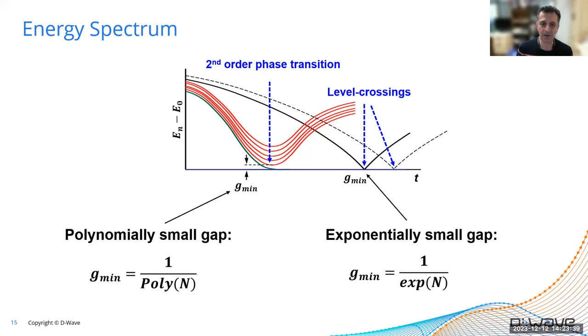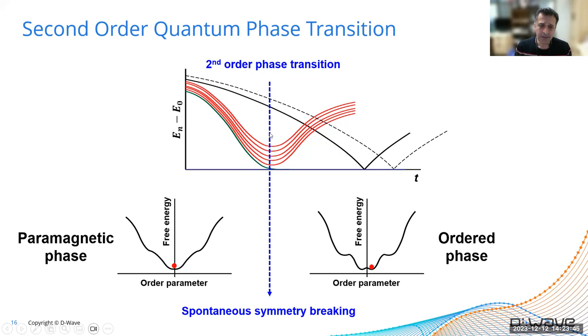So the second order phase transition point is exactly what I said a minute ago, when you're transitioning from a paramagnetic phase, or quantum paramagnetic phase, into an ordered phase. And by order, I mean it could be a spin glass phase, or a ferromagnetic phase, or antiferromagnetic phase, or any other order. If you plot the free energy of the system as a function of an order parameter, depending on which order you choose in this ordered phase, you would see that the free energy is minimum at zero order parameter in the paramagnetic phase. But as soon as you pass the critical point, the order parameter moves spontaneously away from zero to one of two minima. And this is a spontaneous symmetry breaking.